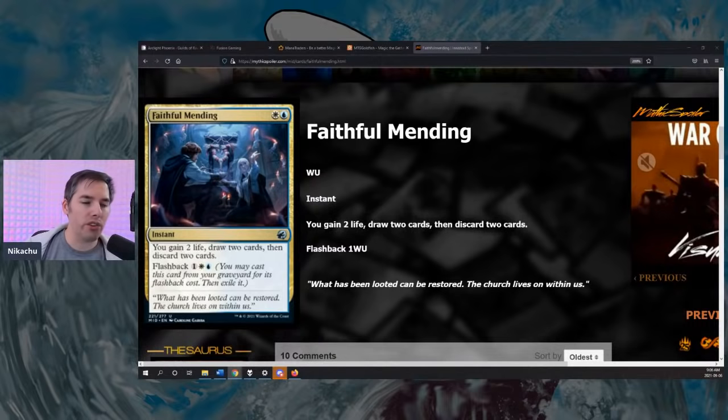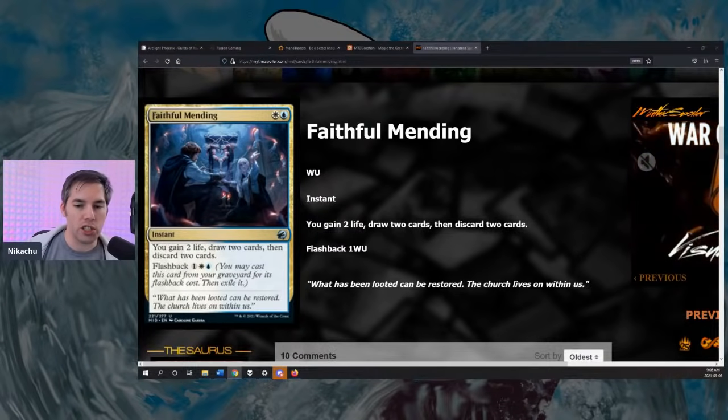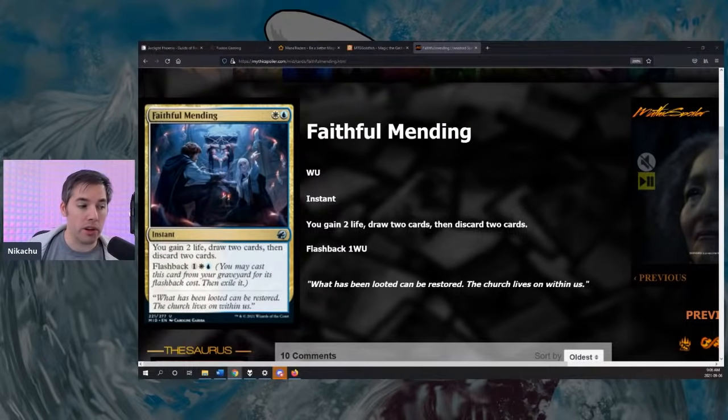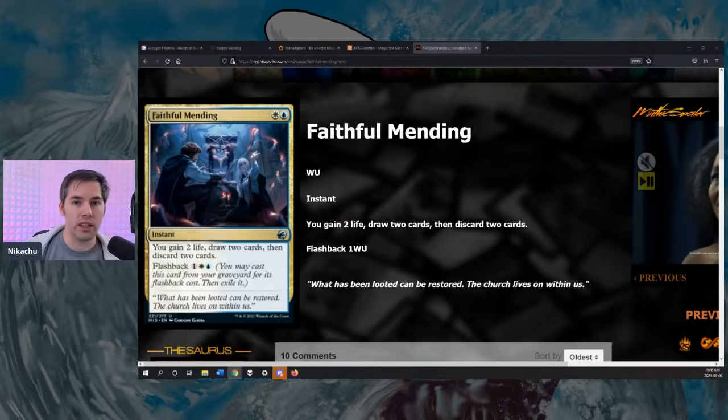Anyway, it's a fairly powerful card. I don't know what shell it's going to go into, and maybe that shell still is going to need help. But make no mistake, this is one of the better cards that have been spoiled from Innistrad: Midnight Hunt.